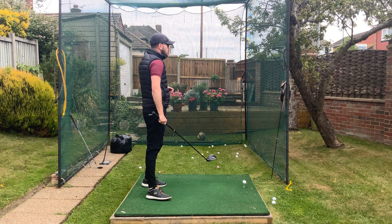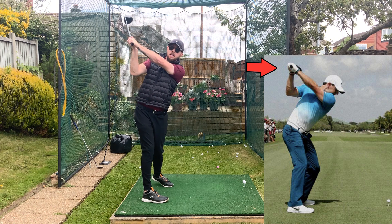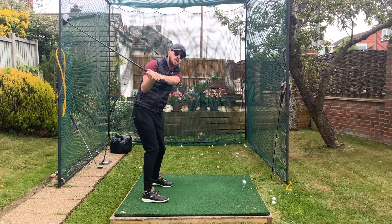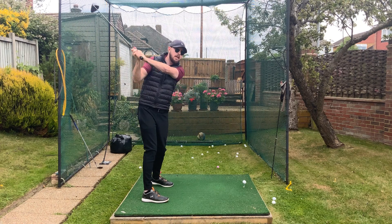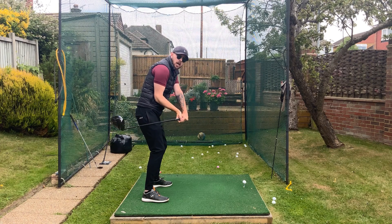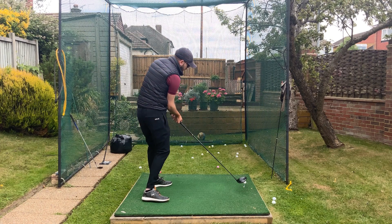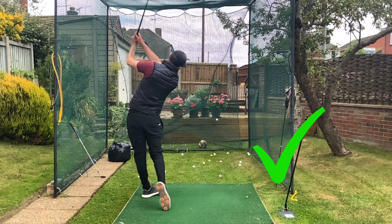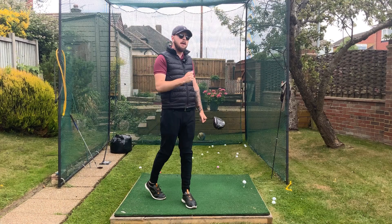The best driver of the golf ball of all time is Rory McIlroy. What does Rory do? He's at the top of his backswing with these deep hands — hands that are more behind his body, a little bit behind his heels. From there, when he turns into the downswing, the hands aren't getting pushed massively out in front of him. The club is more on an appropriate path, it shallows out easier, and he can just continue to turn through the golf ball, extend his left side, and the club travels up through the ball way more consistently because he's got the hands more back behind him.